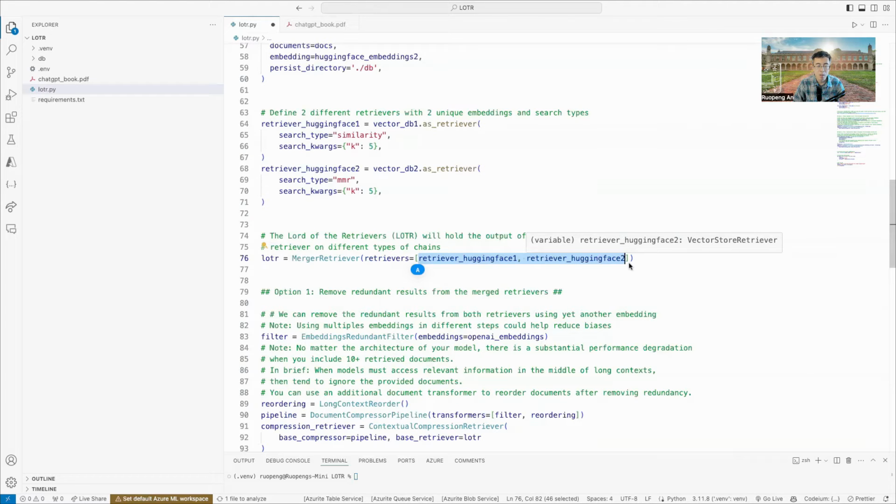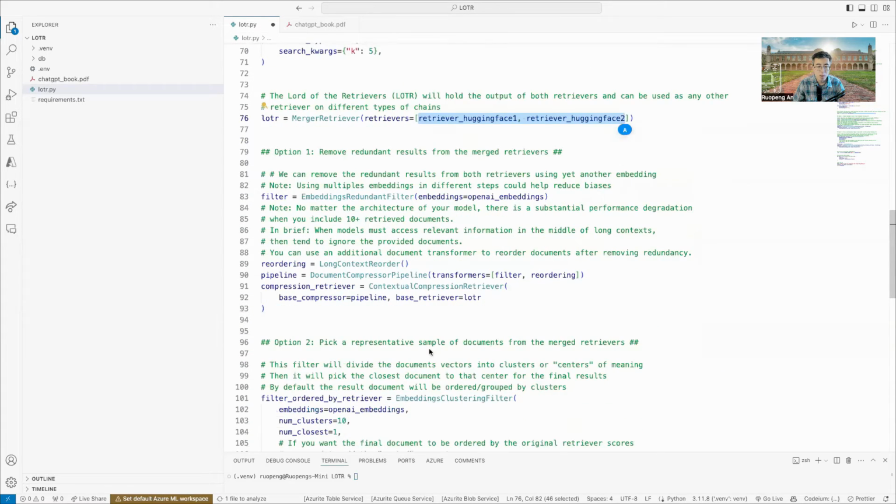Option 1 is to help you remove the redundant documents from the merged retrievers. And option 2 is to pick a representative sample of documents from the merged retrievers. So you choose either option 1 or option 2, and both would achieve similar results.